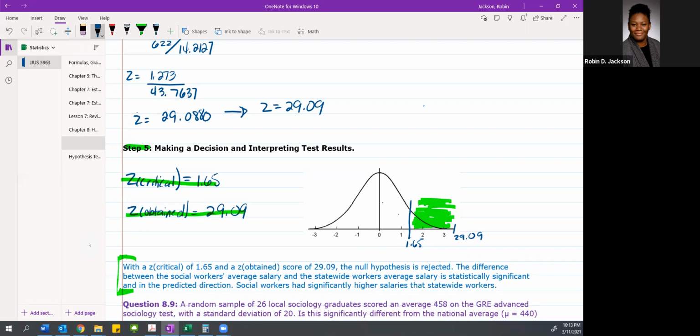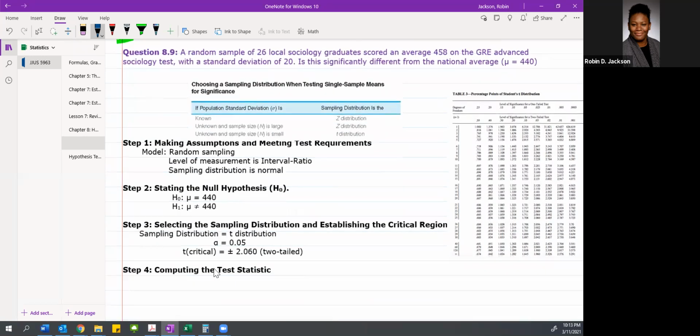All right, so I'm going to go ahead and do the next question, which is question 8.9. I'll do this one, then I'm going to stop the video and do, I think, the next one, which is 8.11, and that has two different parts to it. And I'll probably get the fourth or fifth set of questions, I can't remember how many I did. I'm going to try to break this up into 2 videos, because I've already been going for about 20 minutes or so.